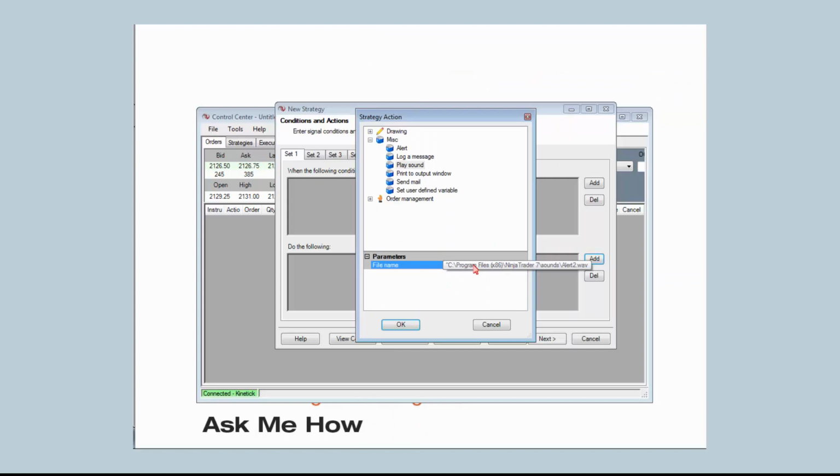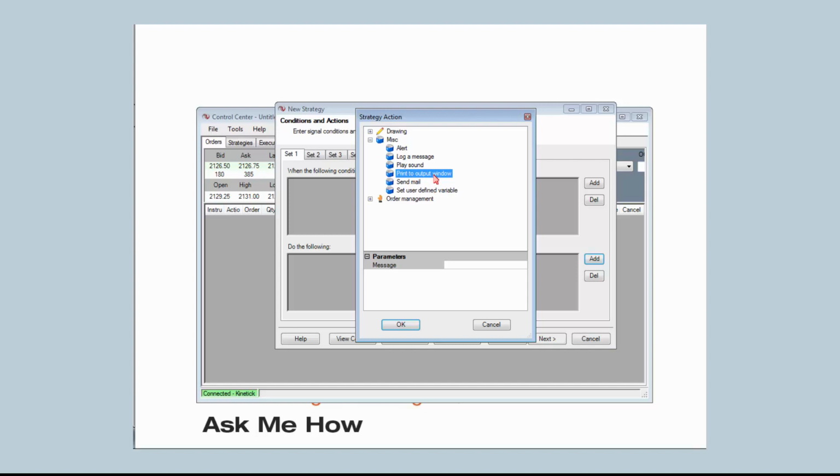Then there's print to output window. I find this very useful. Printing is a good way of finding out if that particular condition was triggered. So it would let you know that the condition was not true if it didn't print. This will also print out the time with it, so you'll actually know what bar that print came out on. This is really good for debugging, so keep it in mind as you're making your strategy and it's not behaving as you are expecting. Add a print in there and see if the condition came out true.